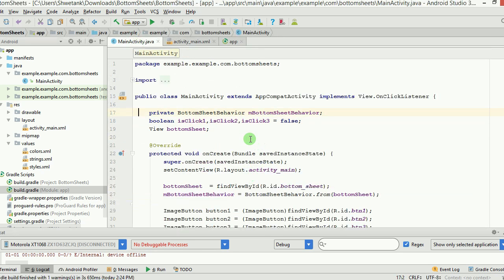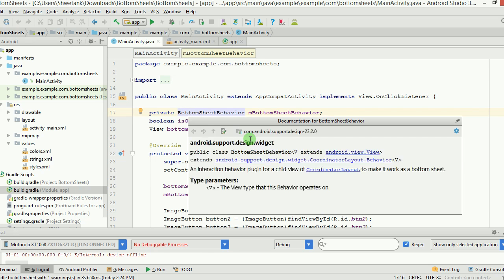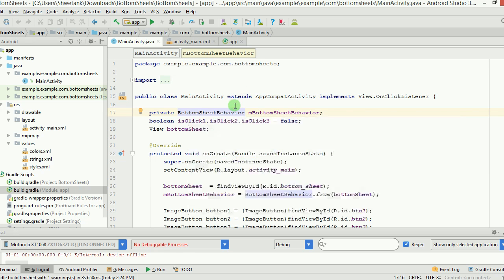So here is bottom sheet behavior. Bottom sheet behavior is a class that you can use now because you have got the right dependency that is required. It basically extends the coordinator layout. We have used three booleans here, which are observing if the button has been clicked once or not.